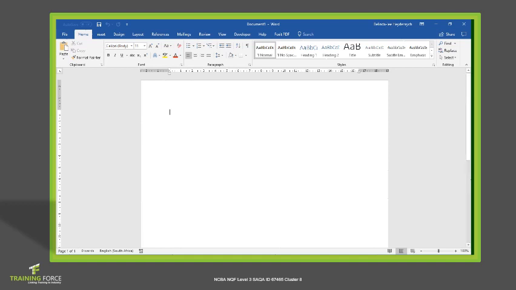Now if I'd like to type text, I can simply start typing and I can say, this is my very first Microsoft Word lesson. And in the case if I wanted to remove something or I wanted to go to the next line, I press enter. Or if I wanted to use the keyboard to highlight that entire word, I'm going to hold Control and Shift and press my left arrow and it's going to take me to my entire word.